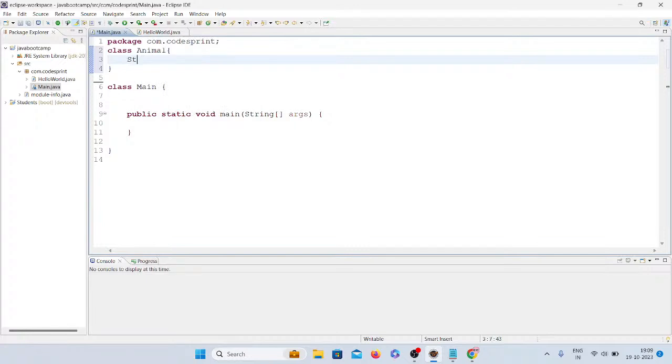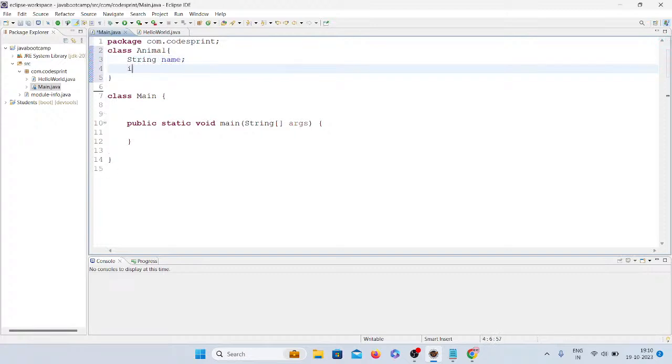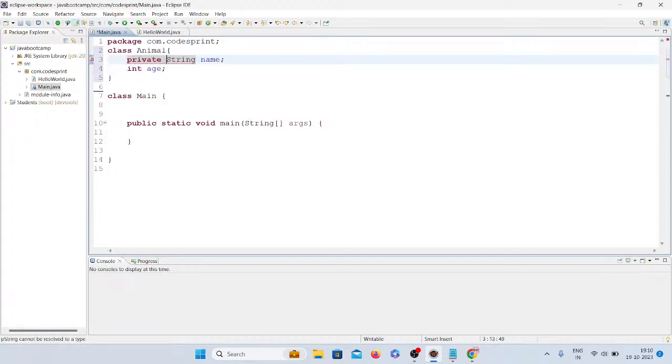I will give some name to this Animal. Let us consider a string name, and let us give it some age. I will make this name and age private.